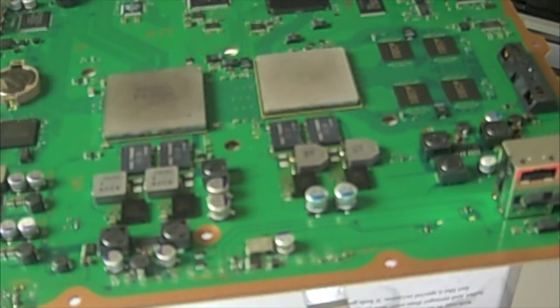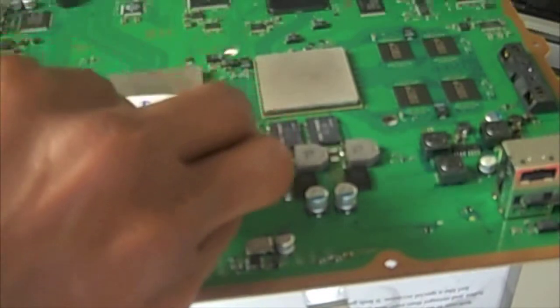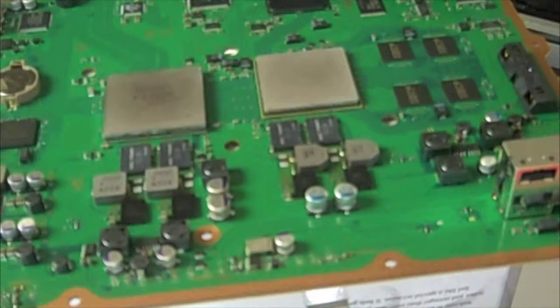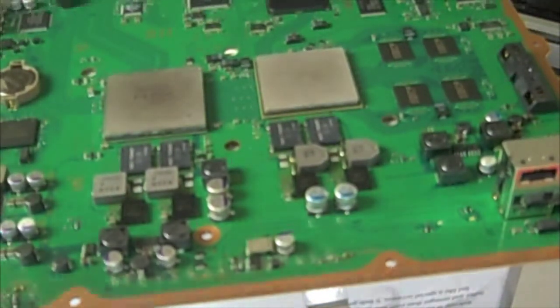Alright, so now that we've got the board cooled down, it's been 20 minutes, what we're going to do is apply a strip of the thermal compound here and here, and we're going to use a credit card looking thing, some kind of swipe card, something hard, and then we're going to make it so we have just a thin layer, even on both the CPU and the GPU. Be careful not to gunk it up right here. Make sure it's clean and all the old stuff is off.